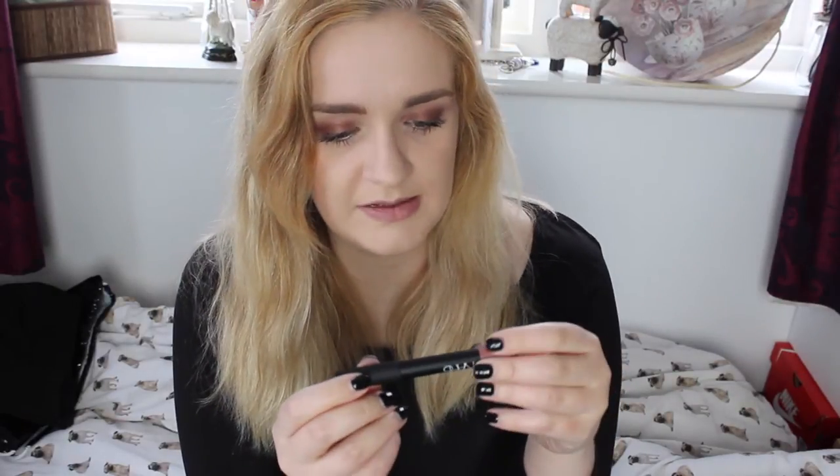I'll start with Space NK — here is the bag. I had a £5 Endulge voucher put on my card, which I think was their autumn promotion. I picked up a lipstick — I finally tried one of the NARS Velvet Matte Lip Pencils, and I got the shade Bettina, which is what I'm wearing on my lips today. It's very similar to my natural colour, really nice. It doesn't feel like there's anything there at all and it's not drying. I was tempted to get a bold shade but I mainly wear neutrals. I'm really impressed with it — it was £19.50 but I got it for £14.50.